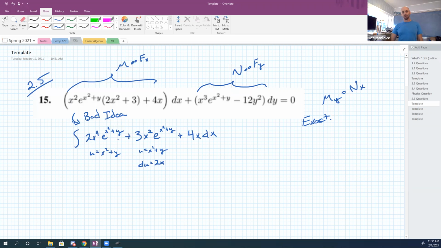I've got an x to the fourth. You guys on board with that? So if, for whatever reason, you had to do this, the right technique here would be to say, I'm going to take this thing, I'm going to walk over here, and I'm going to integrate x squared e to the x squared plus y. Just do this part by itself, right? That's too complicated, so I'm going to step over here and do a piece of it. The piece I'm going to do is integration by parts.